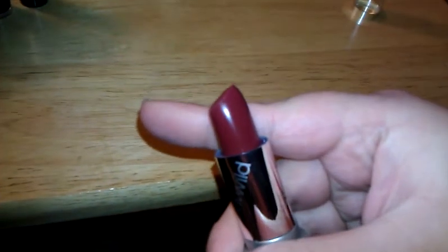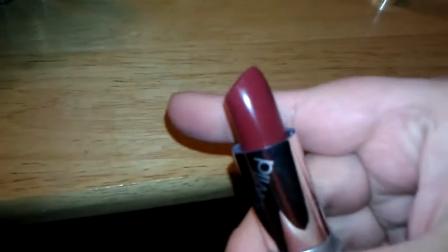Okay, and then the last color I want to show you that I purchased was number 508A Black Orchid. I've been picking up darker lipsticks when I see them, because I didn't own enough for fall colors, if that makes sense. I don't own colors like this. I own raspberry colors and maybe some dark purples and some wines, but I didn't have too many of those. So this color again is 508A Black Orchid.